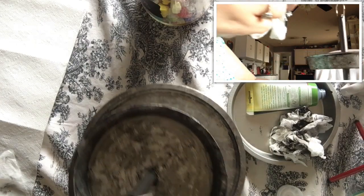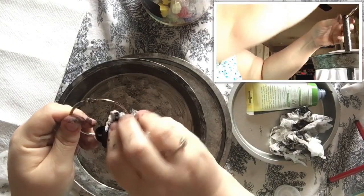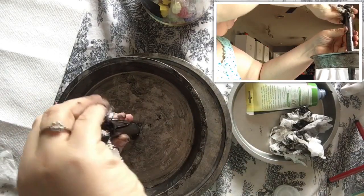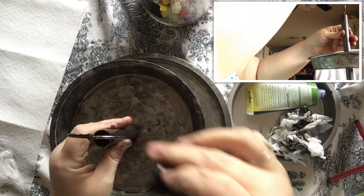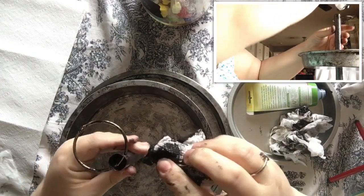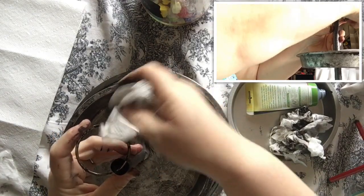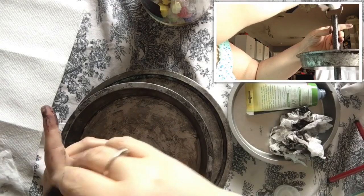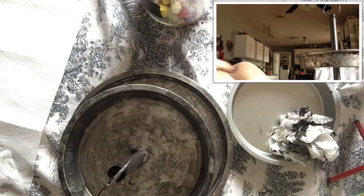So here we also don't want to forget to paint the ring. The ring was bright silver. It probably would have been a good idea to sand it before we put it on, just to give it a less shiny finish. But in my opinion, the longer that you would use a utilitarian tray like this, the handle would tend to be shiny anyway. So as the paint finish wears off, I feel like it's going to give more of an authentic feel, because weather makes it look old, but the more you hold on to the handle and use the handle, it actually burnishes itself. So I figured that leaving it shiny wasn't going to be the worst thing.